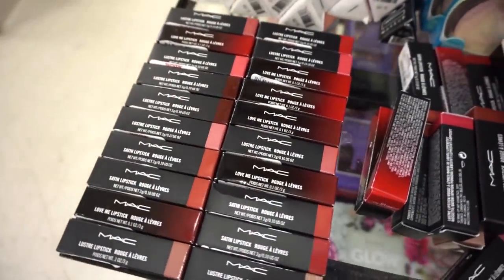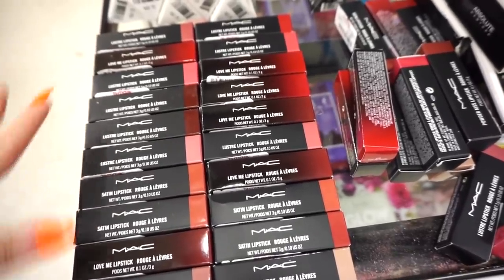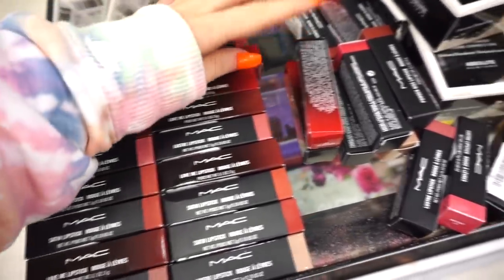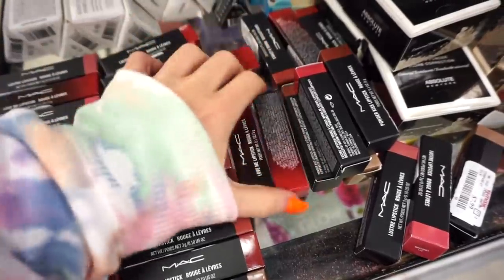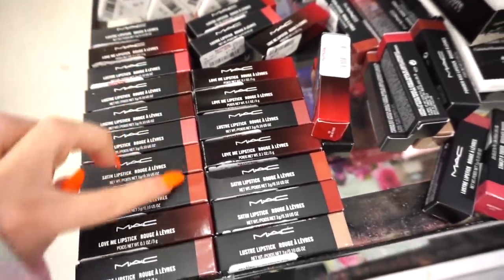Let's go shopping. So at TJ Maxx here, I see that they have a bunch of these MAC lipsticks. These are full sizes. We constantly see these here above. If you guys have been wanting any, they have a bunch now. These are typically like, I think, 19, but they're $7.99 here. And again, tons of shades to choose from.